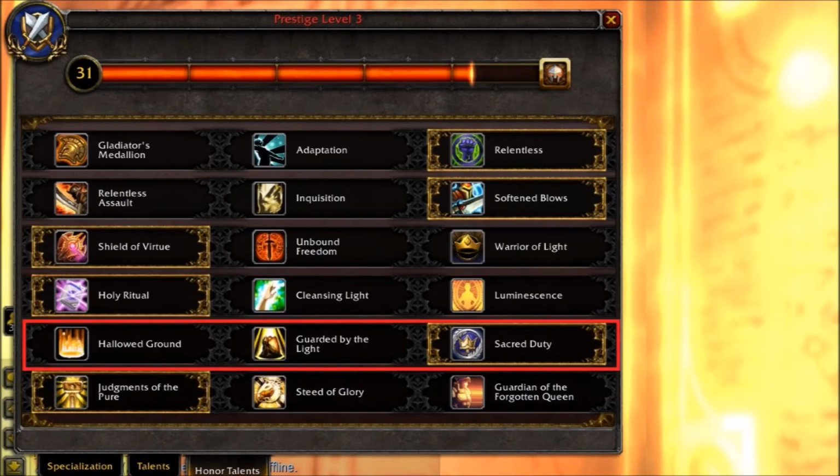Fifth tier, Hallowed Ground versus Guarded by Light versus Sacred Duty. In this tier, I choose Sacred Duty, because lower CD on Blessing of Spellwarding, Sacrifice or Protection is great. Guarded by Light, however, is a bit more viable because of our high haste, since it won't be as hard to get a few Flash of Lights off every now and then. But if the enemy targets you, you still won't find much time to cast. Hallowed Ground could work great if your team is in need of pillar kiting, suppressing snares, etc. There are interesting choices here, so it's up to you.